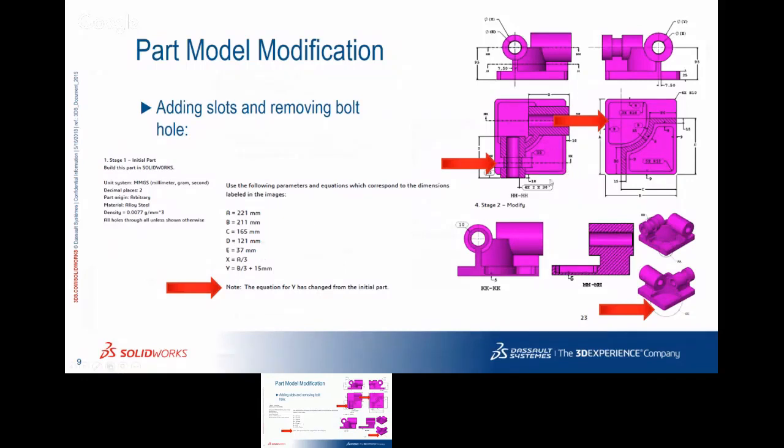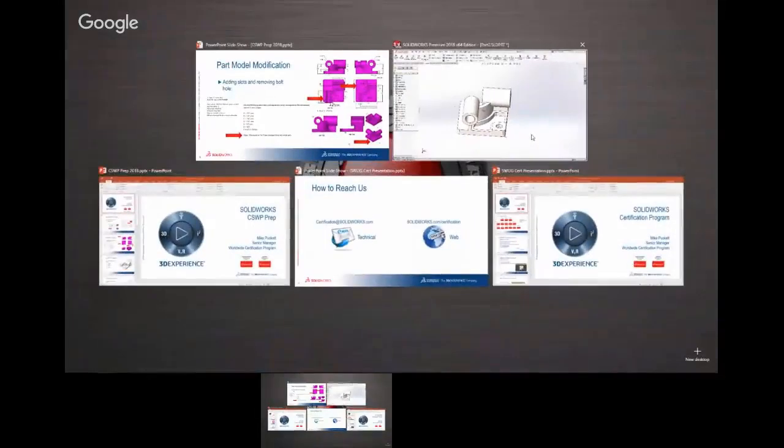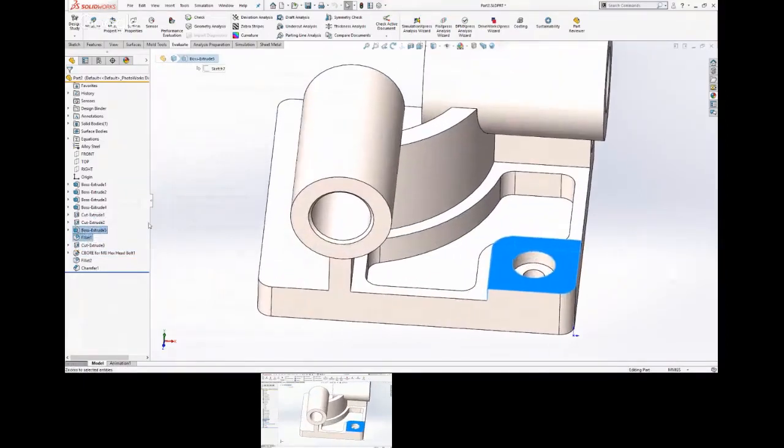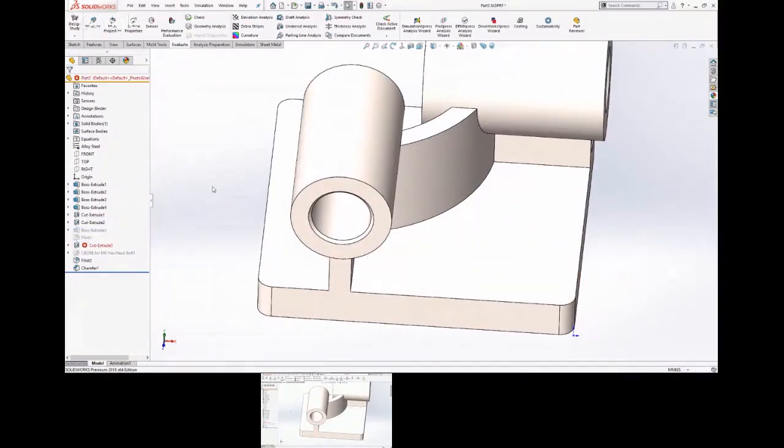So let's go through and remove this boss, remove that counterbore, get this pocket filled in or cut out, and then cut this pocket out, and then we'll come back and do that cutout on the boss itself. So, all right, we're done with that. I'm just going to suppress these two. Let's see here. That one. And actually what I can do is by just suppressing that one, it'll suppress the child features. But see, it also suppressed that cutout, right? Because there's stuff dependent on it. So you've got to be careful with that. And see what happens here.